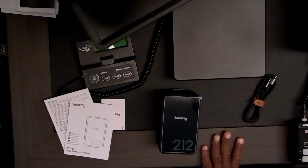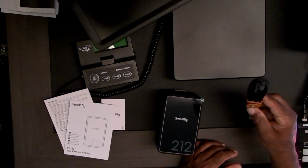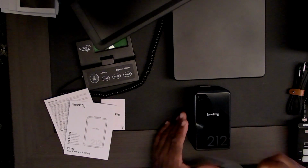According to the box, it says, where did I read it? I wanna read what they actually labeled it as. Okay, here we go. It's the VB212 mini V mount battery and a 240 watt USB-C charging cable and the user manual. So those are three things they're telling. This is a 240 watt USB-C cable. I'm gonna do the satisfactory peel off of the plastic.